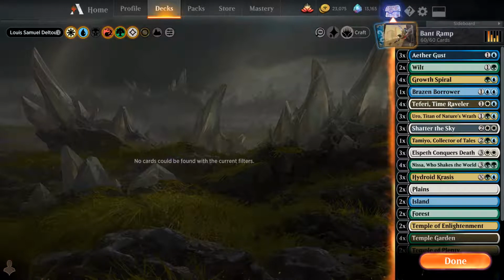So the first deck I wanted to showcase was Bant Ramp, and that deck was from Luis Samuel Deltour, and I really wanted him to win and I was rooting for him. This deck was my personal favorite in that tournament.